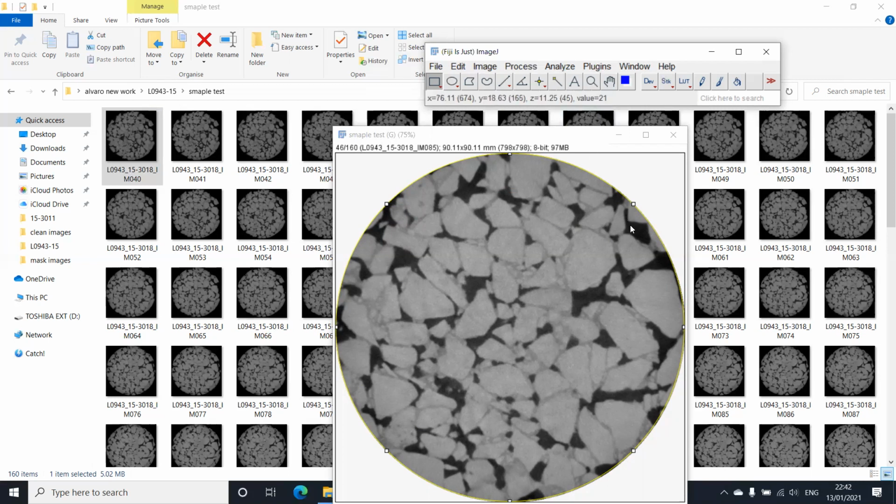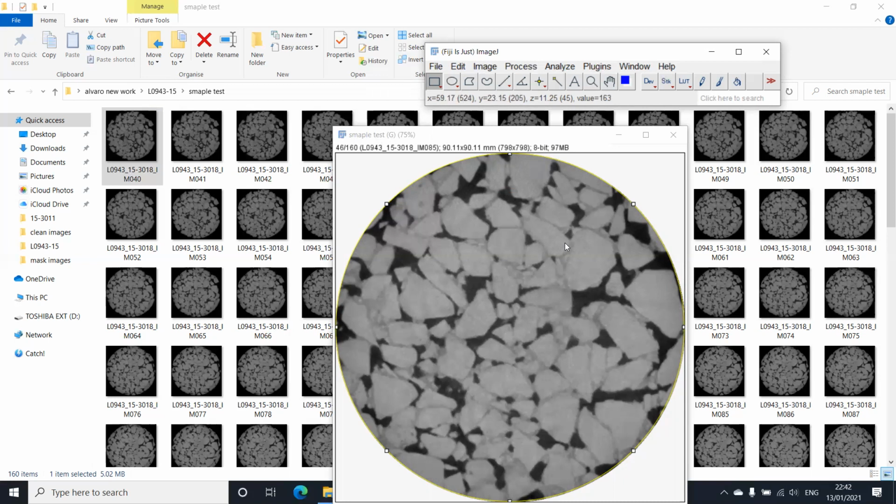We don't need anything between. So if we put the cursor here, we find the value here. If we find the value, it will appear here. It should give me a 0 if it's fully black. But because it is not fully black, it will not give me a 0. It gives me a close to 0. And here, it's not white, it's gray. It gives me 150. So eventually, we need to do something called a threshold.